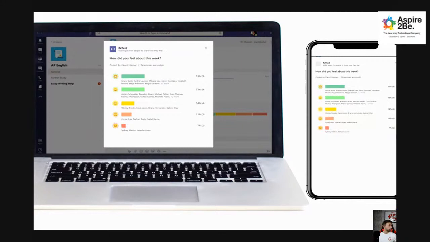We use a mood meter like this every day. In the morning, the first thing our students do is their planners, because we have online planners, and they do the mood meter as well. With the entire week there, we can look at how they are feeling each day and how those feelings have affected their performance.